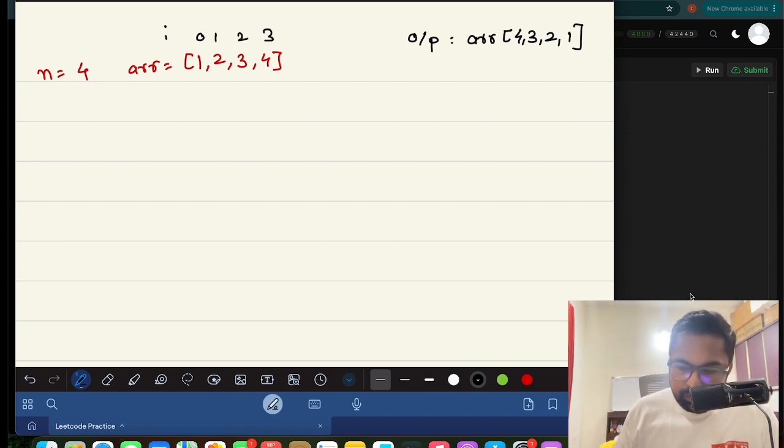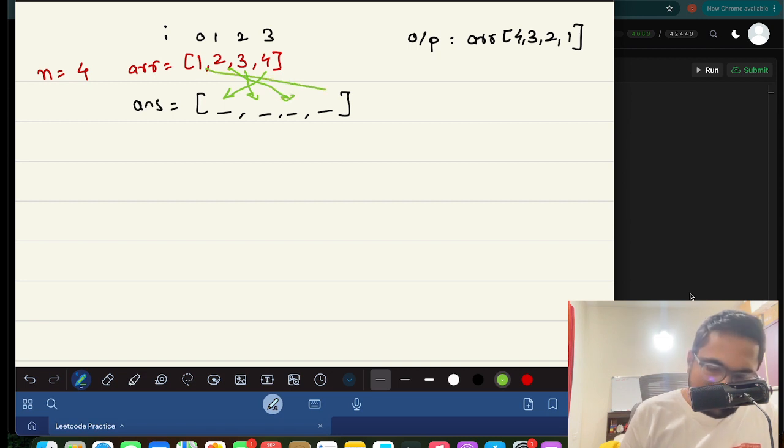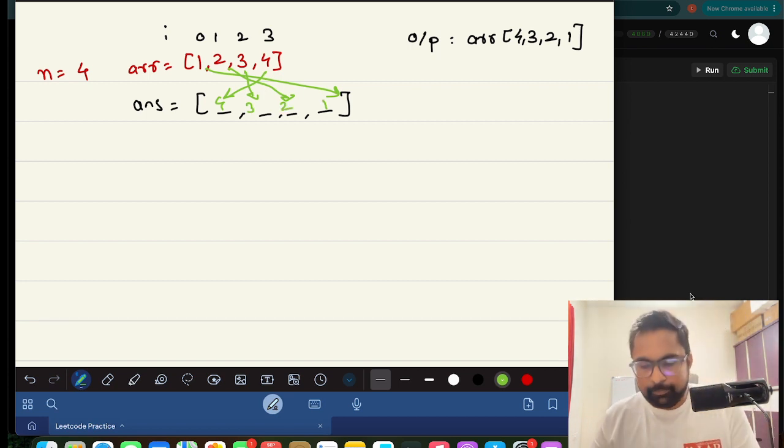So what we need to do, we need to create one more array with 4 spaces, the same size as the original array, and we need to put 4 here, 3 here, 2 here and 1 here. Nothing but 4 3 2 1, right?